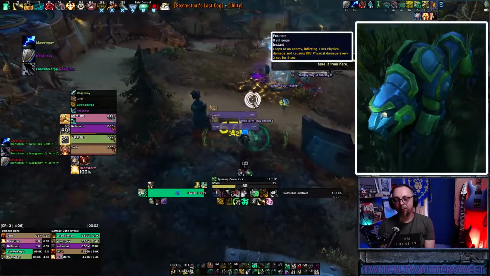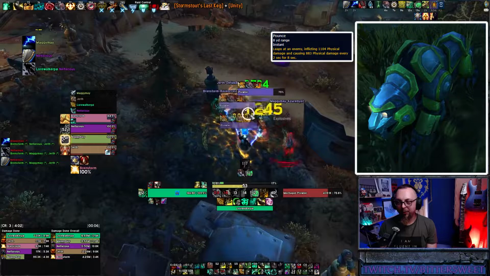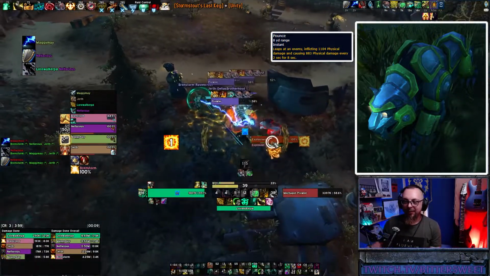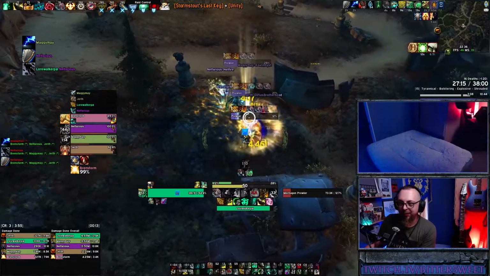Right, as we go towards the final boss now, if you stray off the path too far, you might run into some stealth prowlers. Now these are pretty nasty. They just pounce on targets doing a lot of damage, so if you can, just avoid these at all costs.